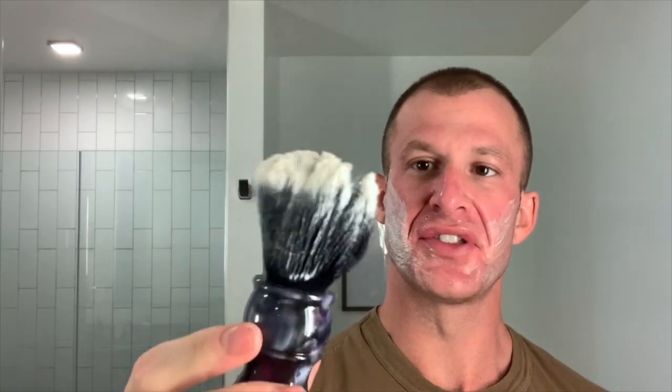I've loaded up the brush and I'm going to go ahead and start painting. It's just a little bit dry. With these synthetic brushes, I actually prefer it to be a little bit dry, and then I'll start adding water to it as I go. Unlike badger brushes, it's a little bit harder to pick up soap on these synthetics, but as you'll see, I'm going to build a nice, high density, voluminous, slick lather before I get shaving.